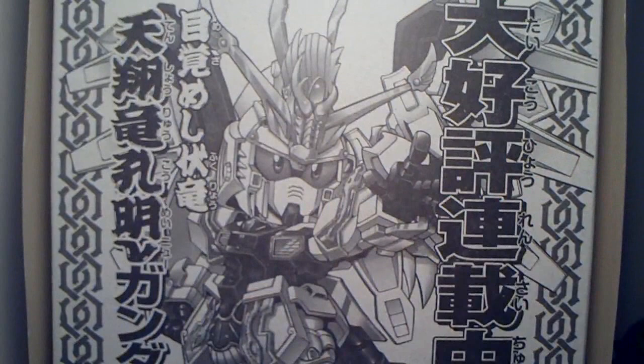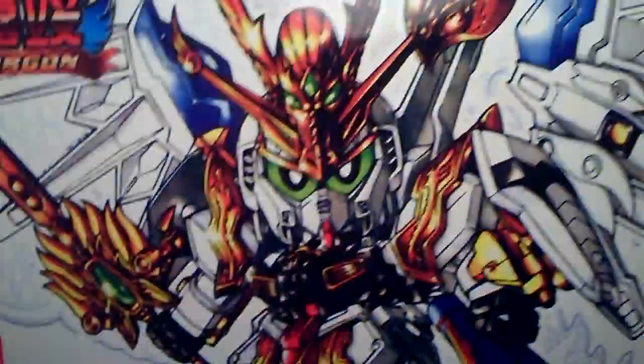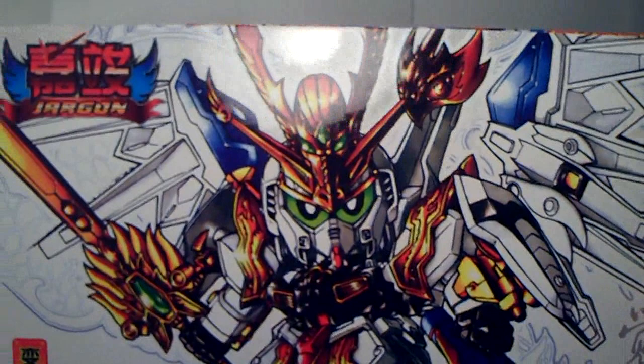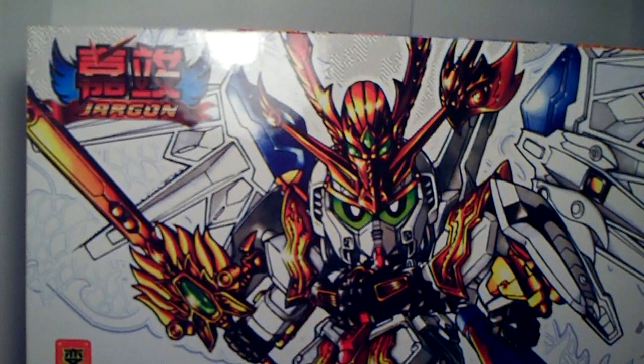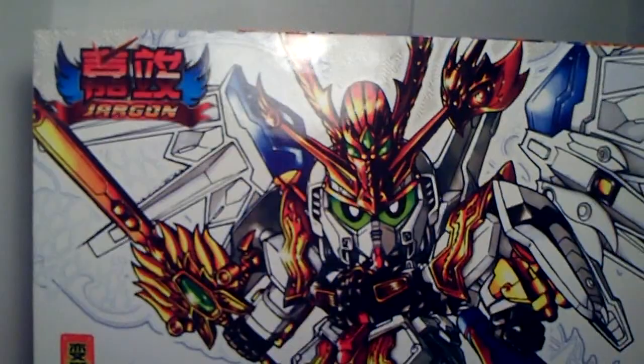So that is the actual box, but I'm going to be doing a dual build. The other one is going to be on the exact same kit, except it is the Jargon brand. I've only seen this one in the Jargon knockoff brand — I've never seen it before or since. I don't even think I've heard of this brand. I saw it at Walter Hobby Store for $5.50. I already had the Bandai version, but I wanted this one just to see what it's like.